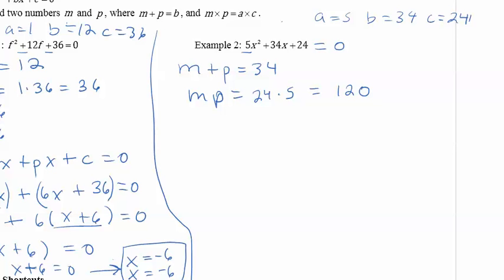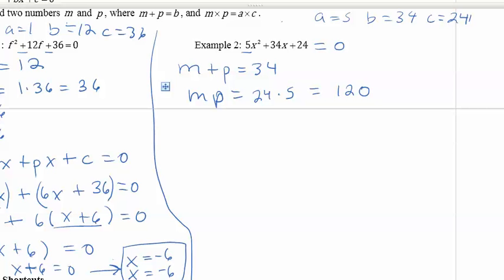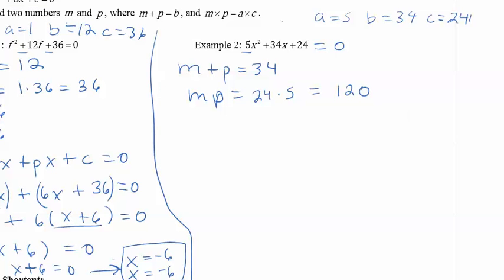Well, if you're not very good with multiplication or you're not very quick, then maybe you can try some numbers and factor out 120. Maybe you can use a factor tree. However you decide to do that, I'll let you pause the video and figure out what those two factors are. Remember, two factors of 120, when you sum them, should give you 34. So go ahead and figure that out.